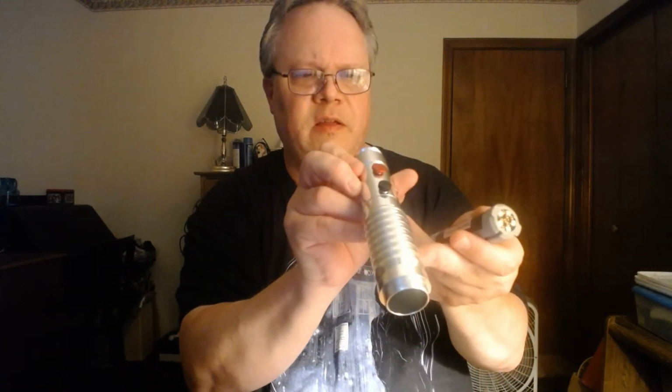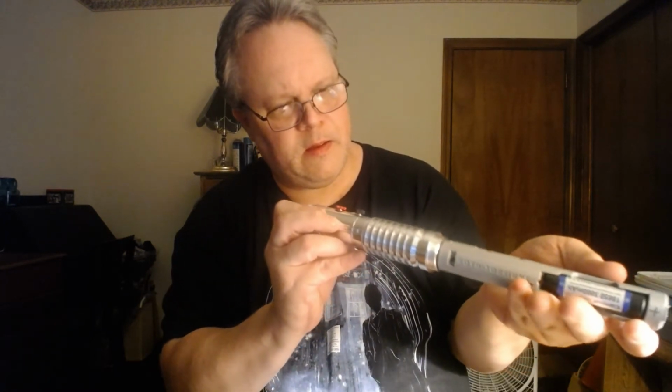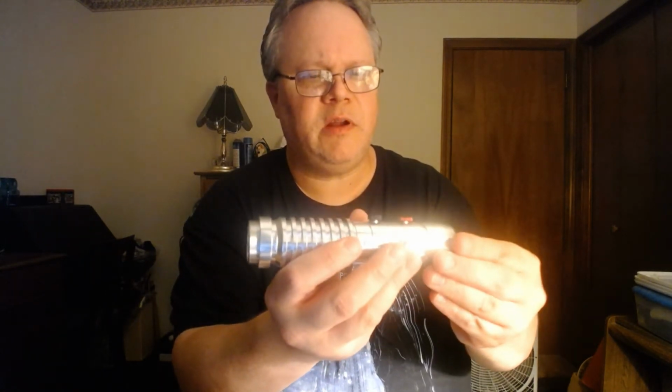Let's see if there's any kind of cues for alignment. No, I think you just have to kind of... actually there is. So yes, okay, the way it works is, there we go. See where the screw from the Covertec wheel sticks into the chassis or into the hilt? Well, there's actually a groove in the chassis. So if I line this up with that, there we go. And that guides it right in.